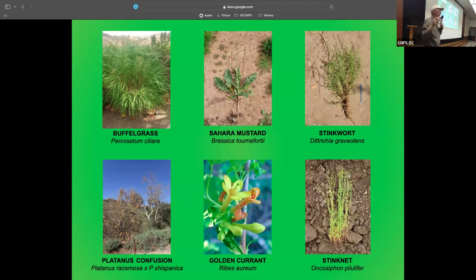And I have some suspicion that some of the Platanus at Whiting Ranch and a few other places are complex hybrids now of this Euro, Eastern North American horticultural plant and our native Western sycamore, and they're these freaks that are fertile and back crossing, creating introgressive hybridization and genetic pollution. And this is real scary stuff. So the moral of that is, if you're going to plant a sycamore, plant the native one, not the non-native one.